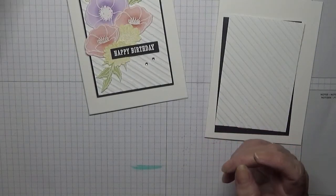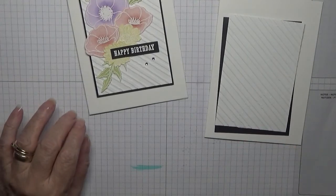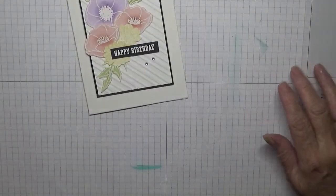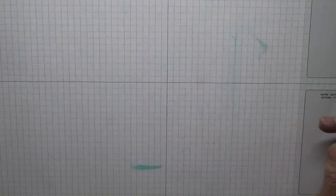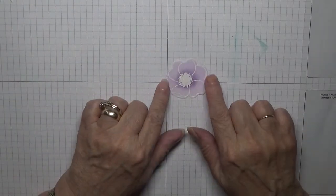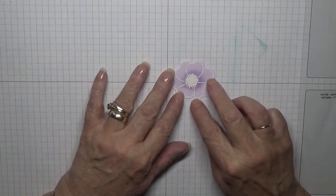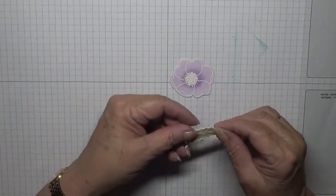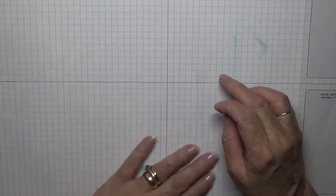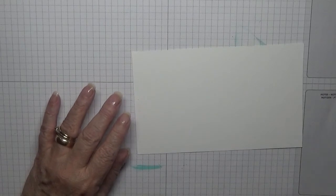I'm using white embossing powder, well, what I've got of it, and VersaFine ink, and my heat gun, and that's it. So, let's get these flowers done. Right, I've already got a purple posy one, which I made when I made that card and didn't use, so I'll use that this time, and two of the smaller leaves. So I only need two flowers and two of the bigger leaves.